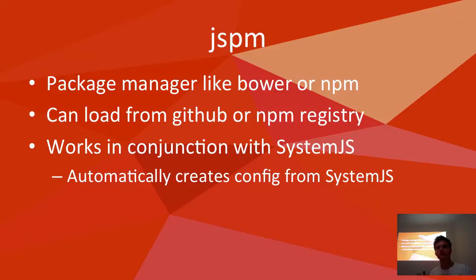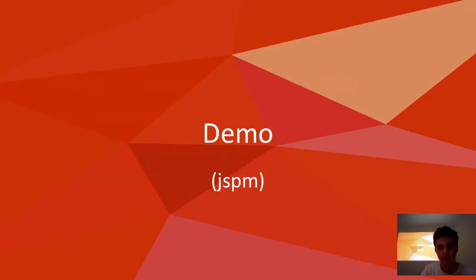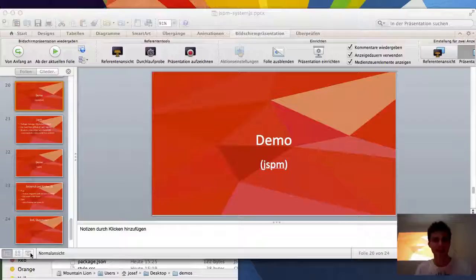And all this stuff, this configuration for mapping, for example, is usually done by JSPM. You can change the configuration, and JSPM won't simply override everything after you install something. It will simply add things, but generally you are happy with the things that JSPM defines for you. It's human readable, and you can change it if you want, but generally you have the config file auto-generated. Anyway, I'll show that. No more slides for JSPM. Right, next demo.